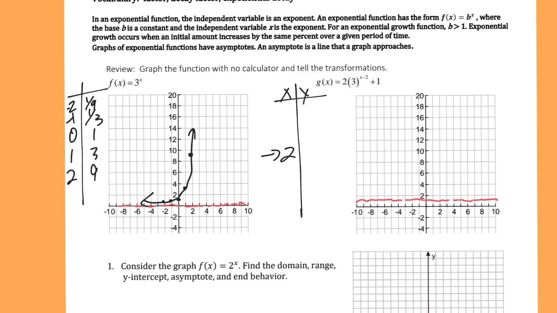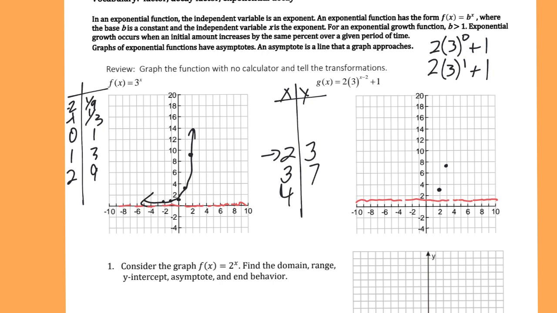So if you plug in 2 up here at the top, you're going to do 3 to the 2 minus 2, which is 0, and then you're going to add 1. We did the exponent, and now we have to do 3 to that exponent. So 3 to the 0 is 1, and then 2 times that is just 2, and 2 plus 1 gives us 3. So 2 is going to give us 3. That's kind of the starting point. Then if we plug in a value to the right, we'll plug in 3. You plug in 3 minus 2, which is 1. And then 2 times 3 to the 1 is 2 times 3, which is 6, plus 1 is 7. So 3 is 7.